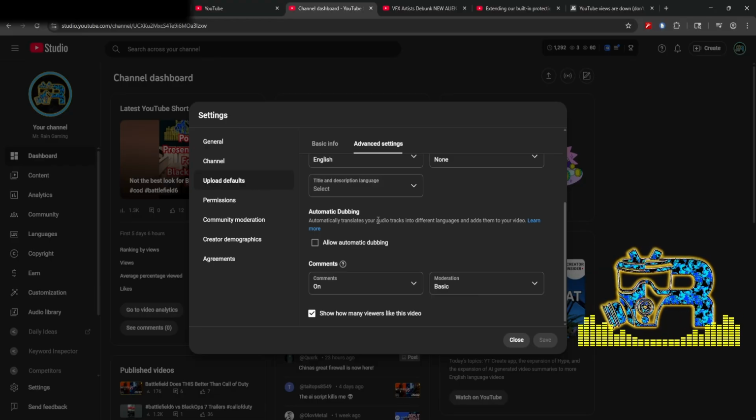The reason why it can end up tanking your views is because there are two metrics YouTube cares about more than anything else in this world, which is your click-through rate and your watch time. If you have a low click-through rate, then YouTube buries that video. And if you have a high click-through rate but a very low watch time, as in people are watching 30 seconds to a minute of a 10-minute video and then clicking off, then YouTube sees that and they stop recommending your video. Because of all that, I recommend turning automatic dubbing off because it's going to prevent YouTube from sharing that video to people who do not speak English, and it's going to show that video to people who do, and hopefully that means they end up showing the videos to people who actually want to watch my content.